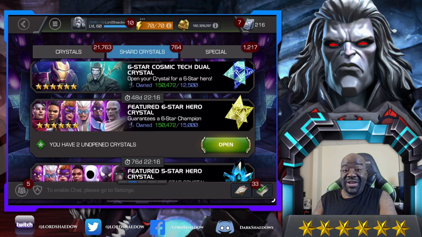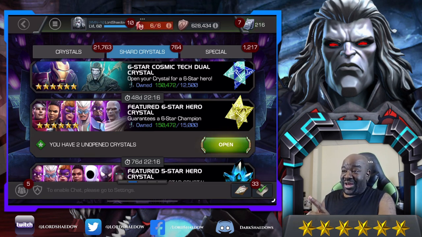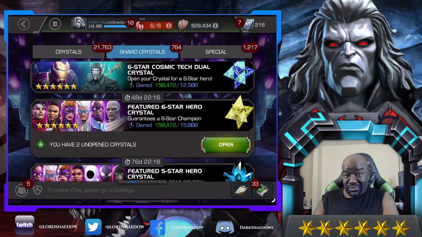So I just got done opening a crap ton of Greater Banquet Crystals. If you missed it, I'm going to clip it from my live stream and post it up separately as a video. So wait for that if you don't want to watch the live stream, but I did do it live, okay? And look at this. Two featured 6-star hero crystals, and I have enough for quite a few. I'm going to open up basics, not featured.